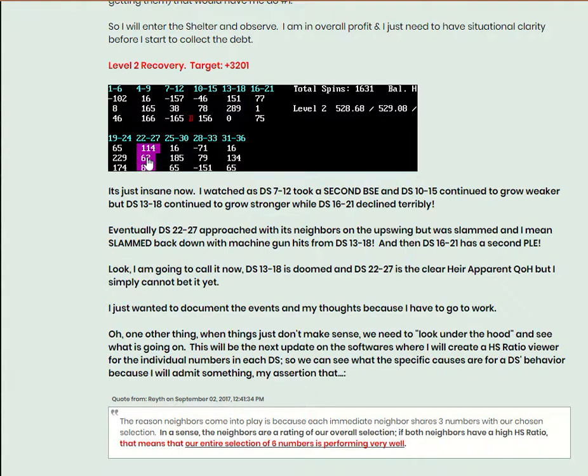My mindset right now, I'll tell you exactly what it is. I'm thinking that if you look at the neighbor performance, you can identify better streets, better selections. And the truth is that in the final analysis, each selection is totally separate from its neighbor. Okay, they do share numbers, but they're not actually connected. Each has their own statistical performance that you can track, and I learned this and started tracking them as I continued.